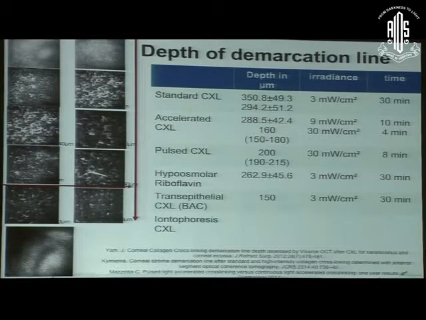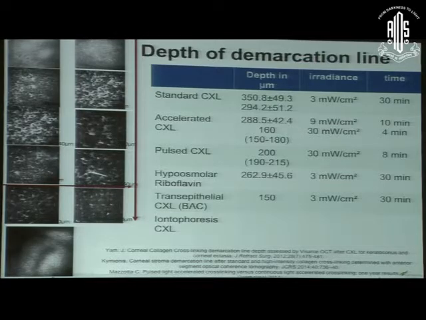Demarcation line is nothing but a zone. It is more of an optical zone actually. It's a zone where you have the end of change, which is having some kind of a reflection. And this is a keratocyte preoperative, and this is your demarcation line. And this is the area where, for a few months, you see the collagen on a confocal microscopy, because the collagen is swollen up, and there are a lot of changes happening in the structure which make the collagen show up for a few months.